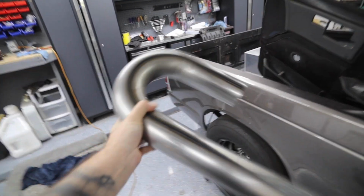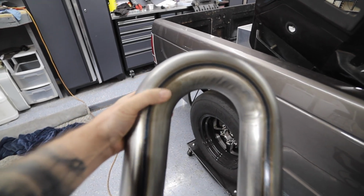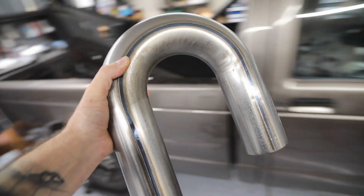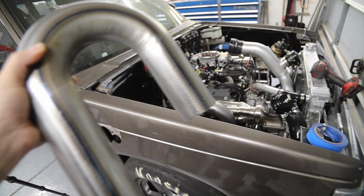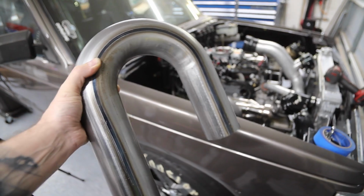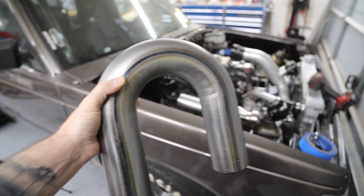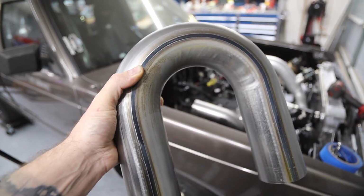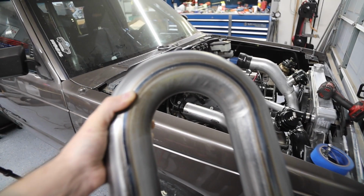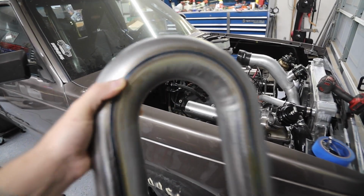So yeah, I'm just using U-bends. What I'm using is just some 3-inch mild steel J-bends, I guess you would call it, U-bends, whatever you want to use. And I'm just chopping it up and using it as I need for whatever angles I need. If you've never built an exhaust with just U-bends like this, because maybe you think it's really complicated to figure out the angles, I'll show you how I do it. It is actually really simple and lets you create custom exhausts where maybe a pre-made bend doesn't really work for you. So I'll show you guys how I do it.